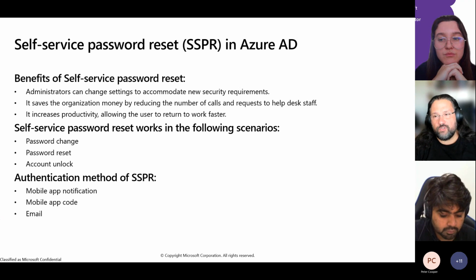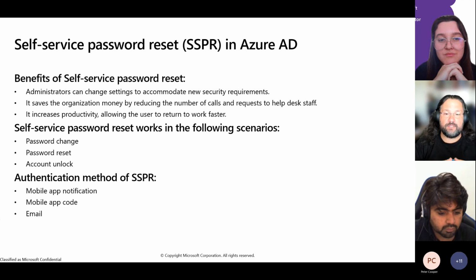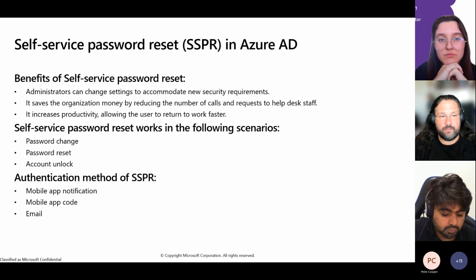You know, if there wasn't this strong verification, then self-service password reset would be an awesome way to steal credentials, right? So you need to be able to protect the account appropriately. So it uses the same mechanism as the MFA, and you can verify yourself with these.